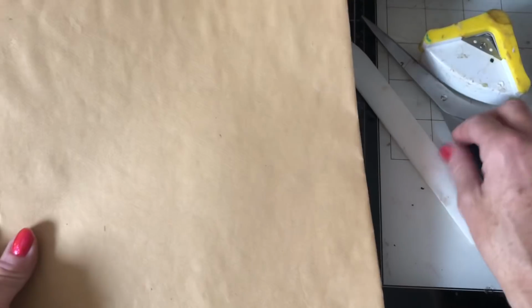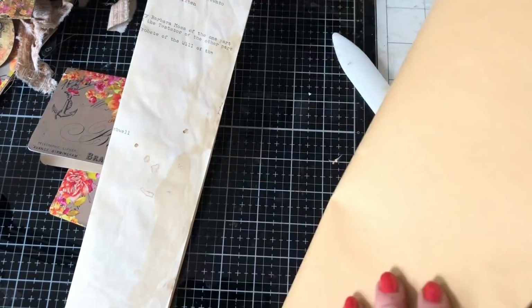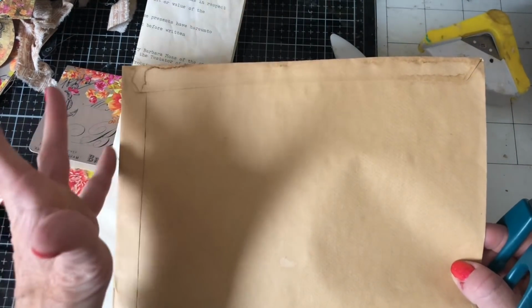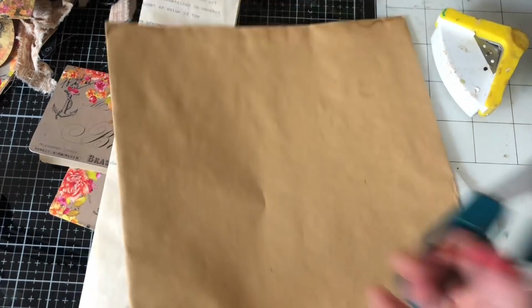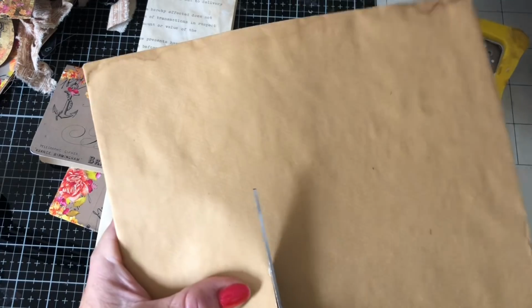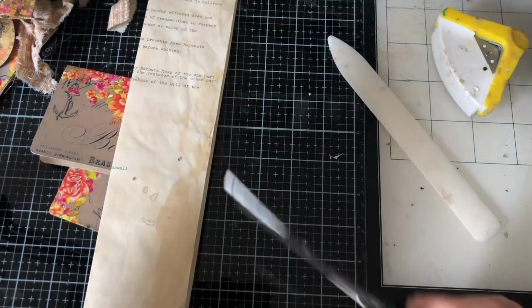So I've got here my envelope. Obviously here you've got one side that's a natural fold. The other sides have got the seams, so they're folded over and glued, so I'm not going to use those as pages. But here is the folded section. That's a natural place to just cut that down straight away, and you've got ready-made folded pages. So I'm just cutting that straight down there.